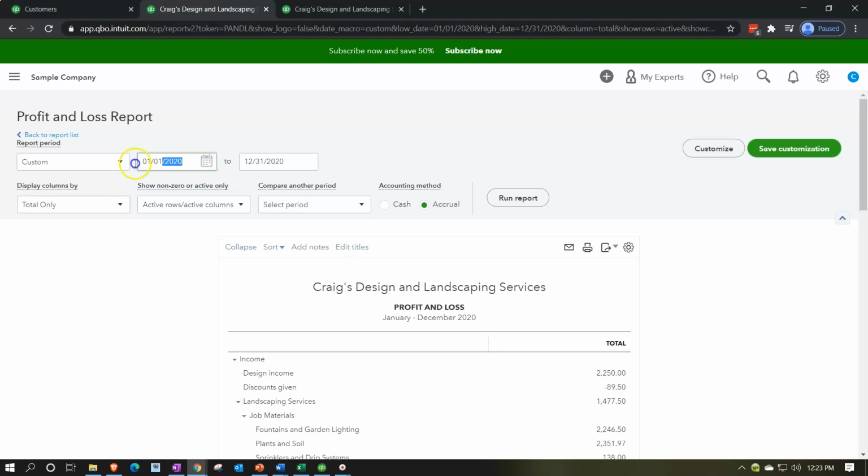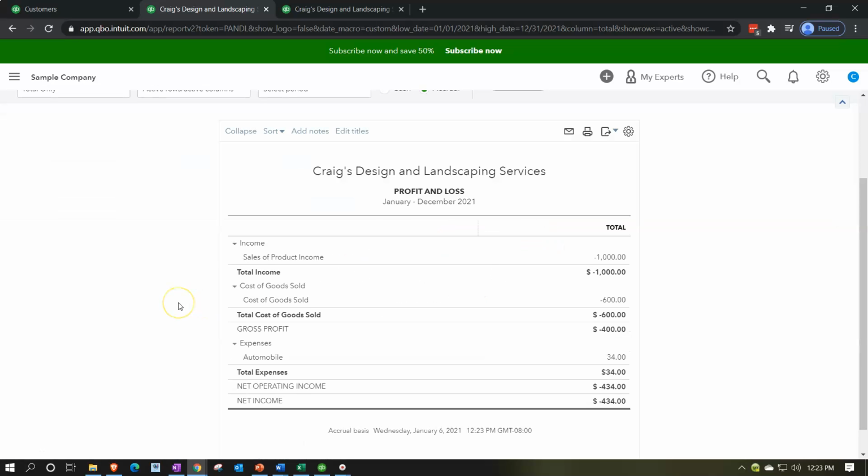So let's check it out. We're going to go in 2021. Let's change the date to 01/01/21 to 12/31/21. And then I'm going to run that report. And so here's the reversal transaction. We have the income as basically negative income up top, and that's that questionable line, where we might want to change it from the negative income to sales returns and allowances, or to bad debt expense or something like that. There's the reversal to cost of goods sold, and that's going to be the income statement side of things.